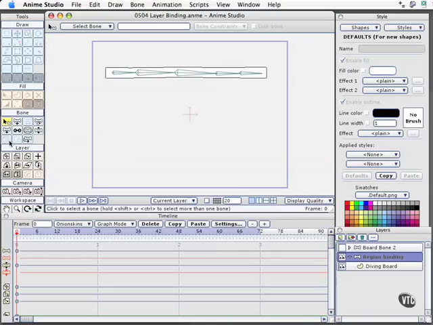The layer binding tool is over here in the lower left-hand corner of the bones section of the tools palette. Now, it's not highlighted, and you may be looking over here at the layers palette going, what is wrong with this thing? Why do I have the bones layer selected, but I can't access all the tools? The reason is some of these things are accessible only when you happen to have the drawing layer selected. Then they become selected for a reason that I'll show you right here.